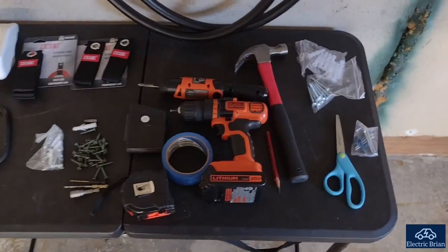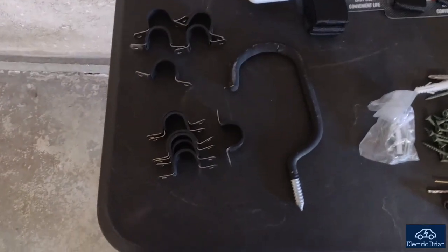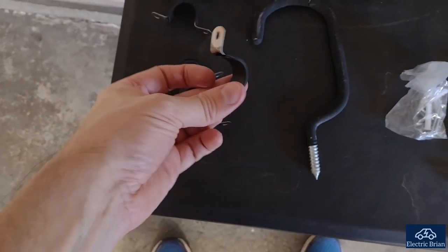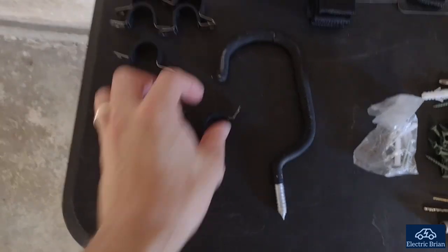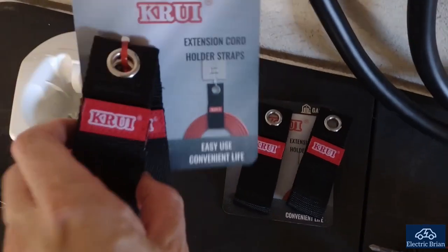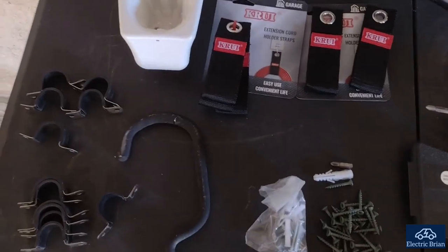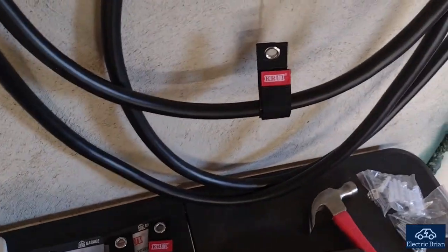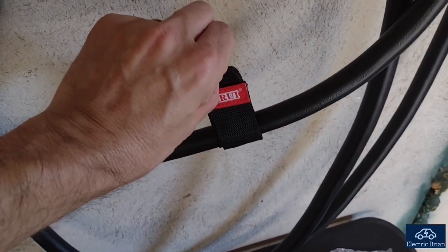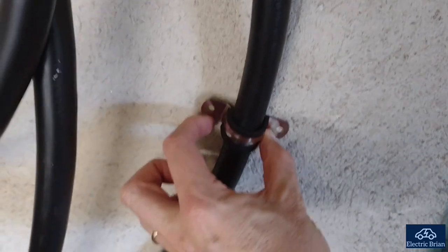So I have everything laid out that I'll be using, all my tools, screws and everything. I wasn't sure if I was going to use cable clamps. I got these rubberized ones so that it won't damage the charger cable at all. And I also got these extension cord straps. I was going to return whichever one I wasn't going to use, but after looking at it more, I'm going to use some of both, because there are some times where I need the cable to be hanging down from the ceiling farther to get around some things, and other times where I need the cable tight to the wall or the ceiling. So these all work great for it.